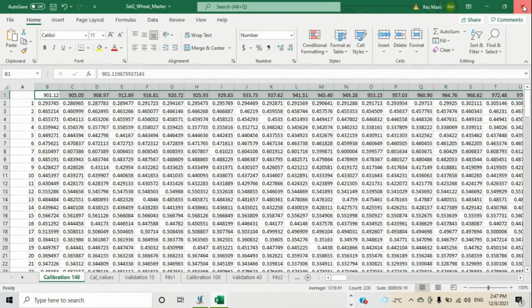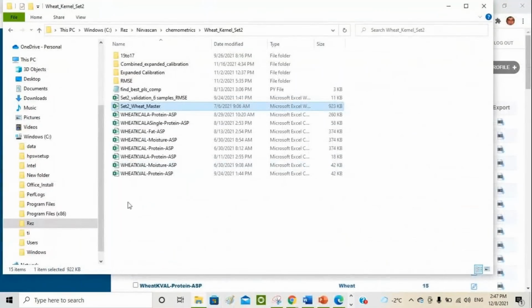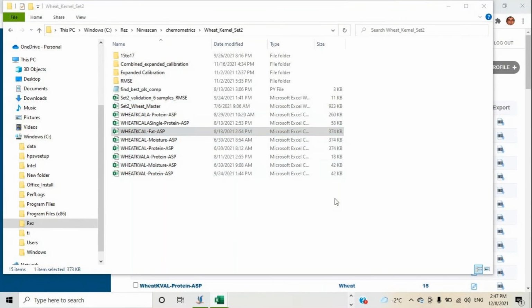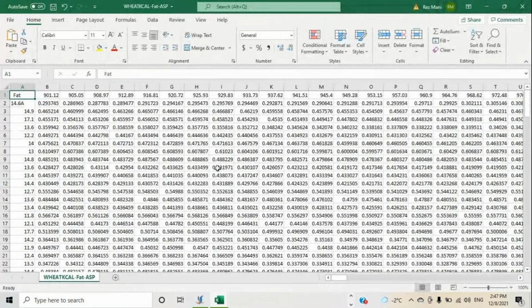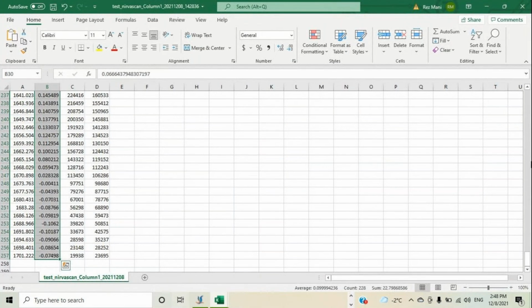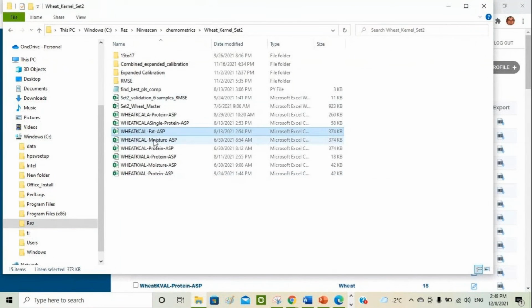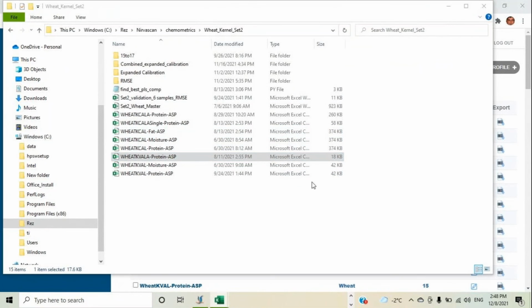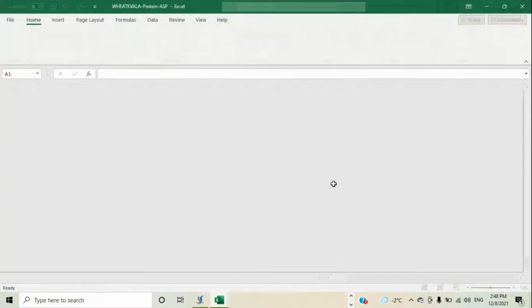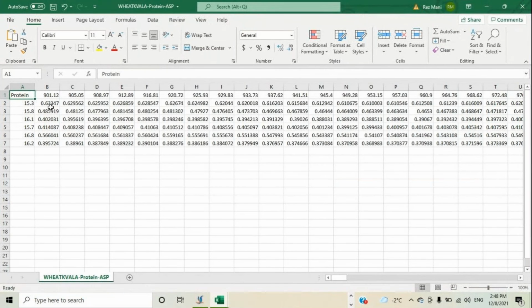And you can also have another one that has the ingredient. So let me look at this. Just a second. I want to show you the right file. Yes, so you can see there are 6 spectra in there, 1, 2, 3, 4, 5, 6, and the first column has the protein content in percent.